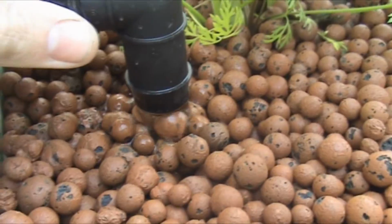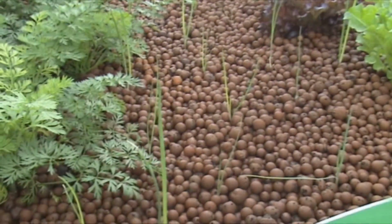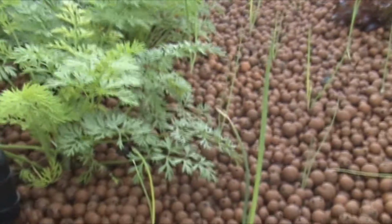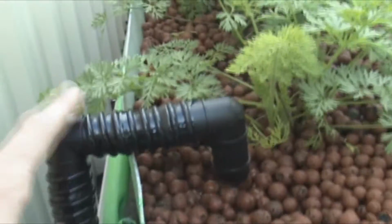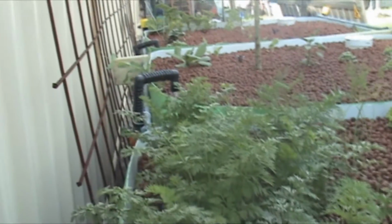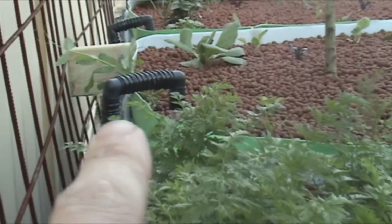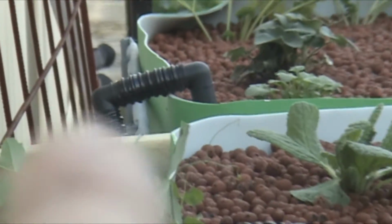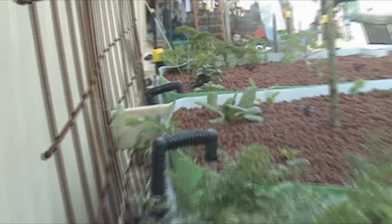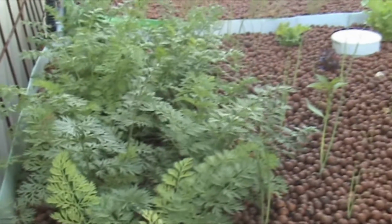So the ultimate aim you're after, I guess, is for one bed like this to fill and drain every 10 minutes or so. So yeah, you need to be able to control the flow to each bed, because pressure will be different from this end as opposed to up the other end. So as you can see, there's another two here. There's another flow there, and that one does have a tap on the side. You can just see it there. And then same with the far bed, that one has a tap on it too. So yeah, you want to be able to adjust your flow. Alright, I'll go around the front and then I'll show you how the siphons work.